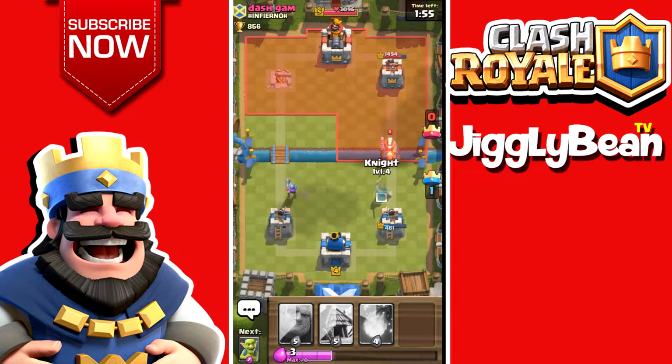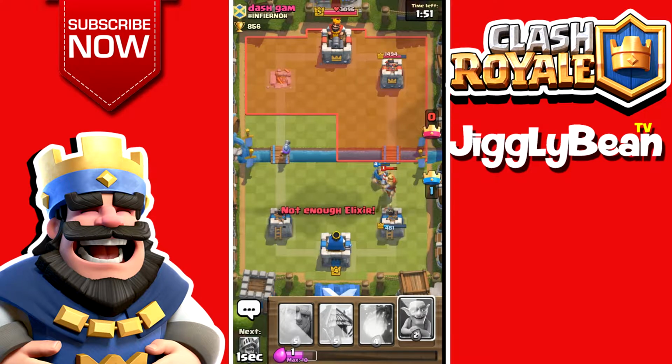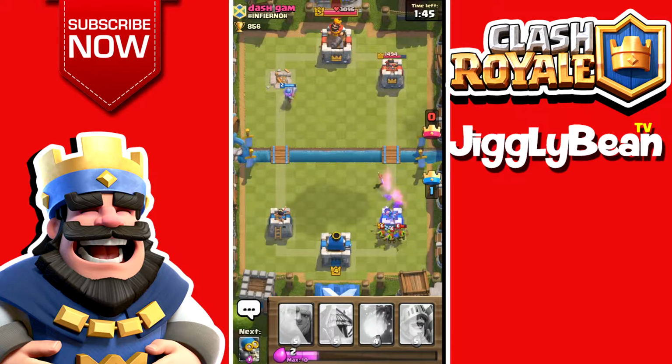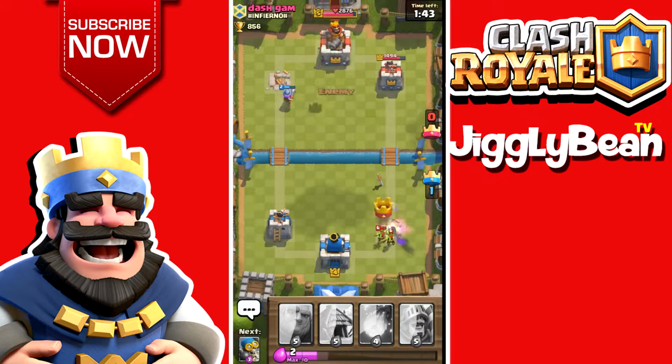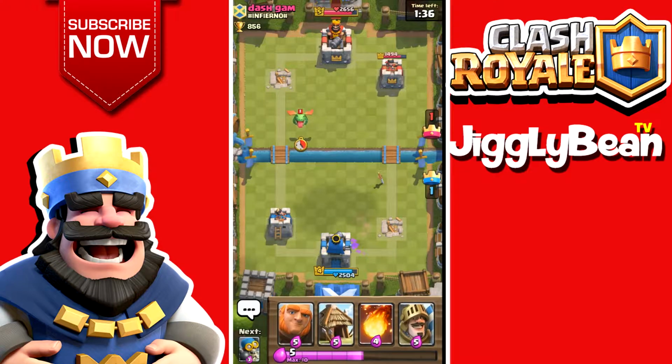In comes the prince now, down my right side, throwing a knight just to stop his charge. Trying to drop in some goblins as well, just to get in there and help. In comes a goblin barrel now. My right tower is on the verge of going, which it does do. So it's 1-1 with 1 minute 40 to go as he attacks my king tower.